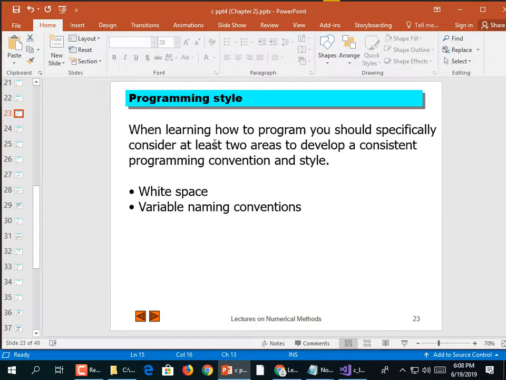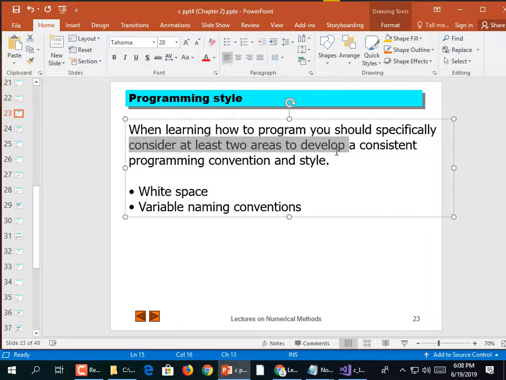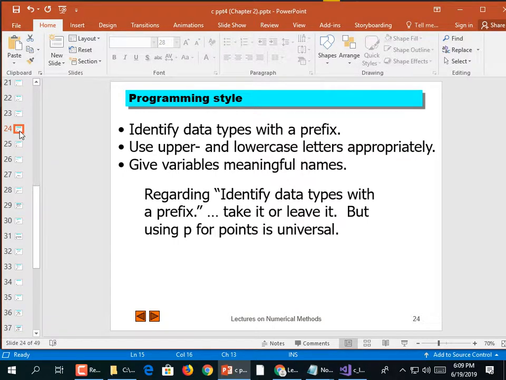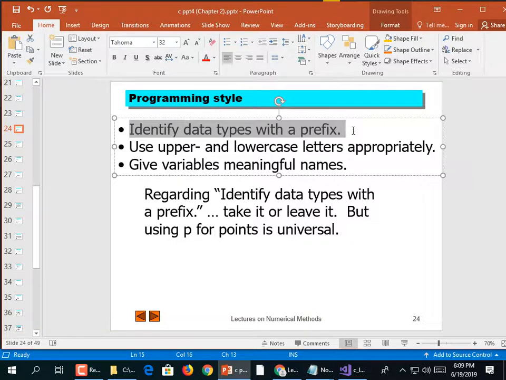So when learning how to program, consider at least 2 areas to develop a consistent programming convention and style: white space and variable naming conventions. So here's one idea. Identify your data types with a prefix. What does that mean?